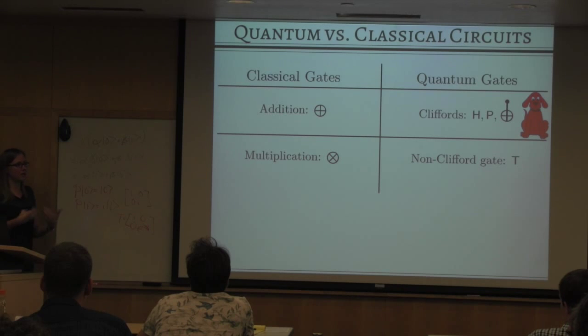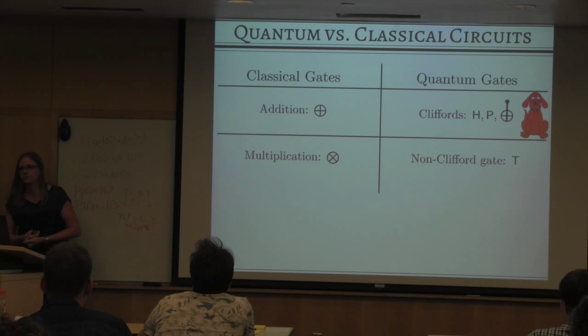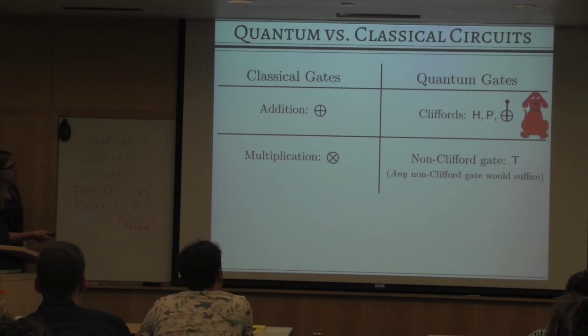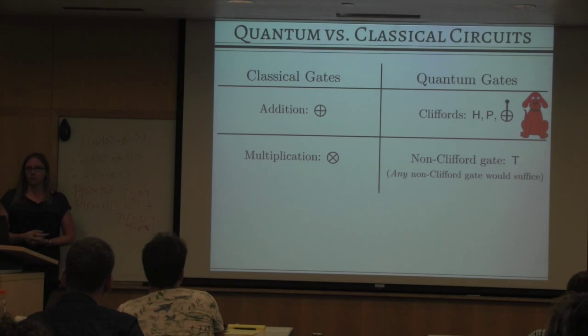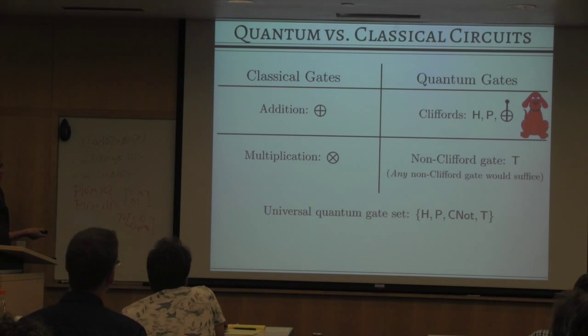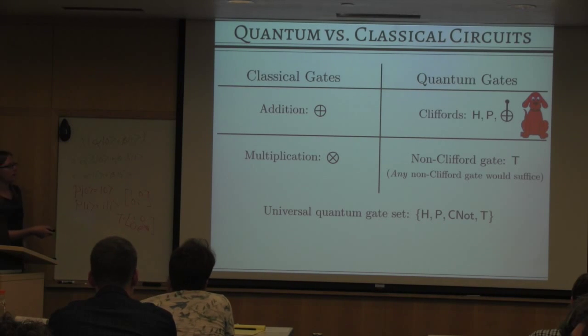What we want is what we call a gate set universal for quantum computation if it generates a dense subgroup of the unitary group. What that means is that we can get arbitrarily close to any unitary computation using circuits in these four gates. There's a really nice result which says that if we add any non-Clifford gate to the Clifford generators, this gives us a universal quantum gate set. So we consider in our work this quantum gate set, which again, we wouldn't need to include P gates and P squared. But we also could have considered any other non-Clifford gate.